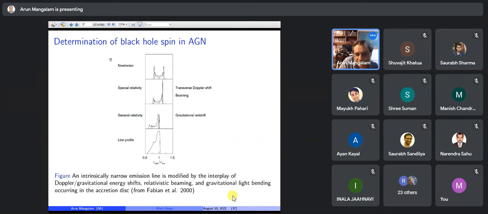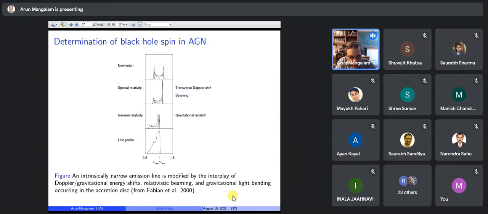Okay, so here's an idea which covers all these concepts. First one is the Newtonian picture. It's a double horn profile. So one horn is for, let's take a ring that's rotating. For the left part of the ring, you will find that there is a profile of the frequency which is related to the velocities. So there's a velocity coming towards you, and one velocity that's coming away from you. So therefore, it's plus and minus. On both sides, you'll find this. So that is a Newtonian thing.